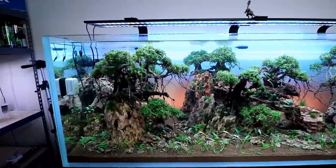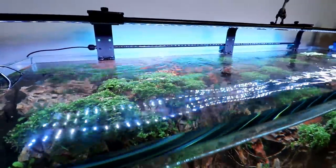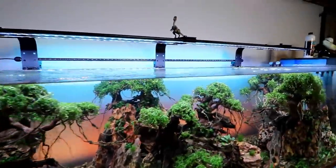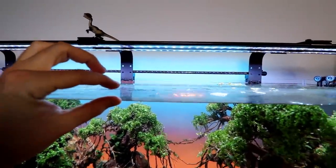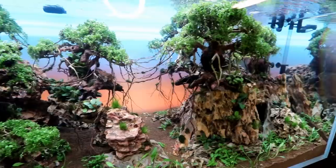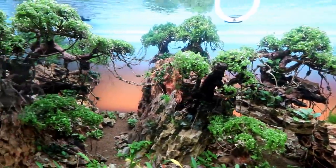Getting enough carbon dioxide in this system is going to be a challenge. We have an open top tank. The evaporation alone is happening at a rate faster than I thought it would. This is literally a day's worth of evap, maybe two. I think maybe two, but you get the idea. It's definitely gonna take a little bit longer to fine tune this thing and get everything the way it needs to be.